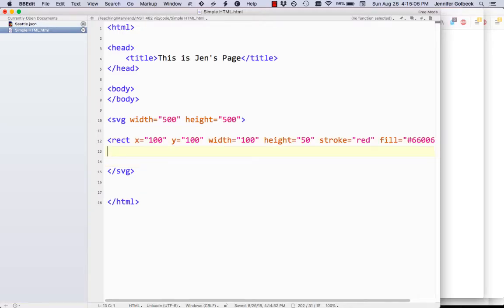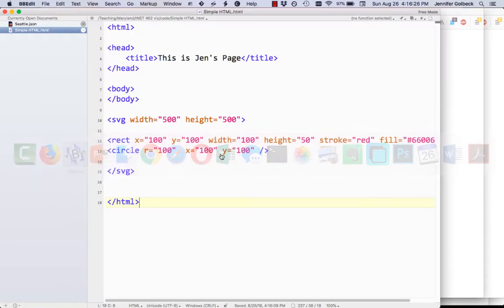Okay, so now we've taken care of our rectangle. Let's add in a circle. For that, we use the circle tag. Basically, we're going to use the same attributes. We can do an X and a Y, and instead of having a width and a height, we're going to do a radius. The radius just uses the R attribute, and so let's say our radius will be 100. And we want to indicate where that's going to start. If we did it the same as our rectangle, we would just copy and paste down our values here. But it turns out those don't work for a circle.